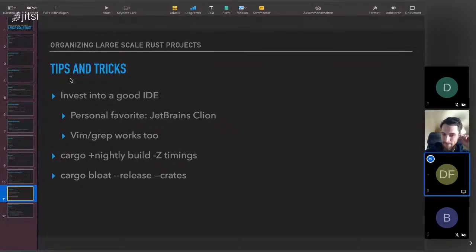But at home, I use an IDE. What about Emacs? Emacs, I don't know, I never even touched that. I think I mentioned before that JetBrains CLion is my favorite because it just works. You set it up on any platform and it just works.